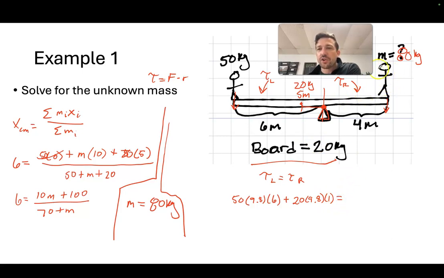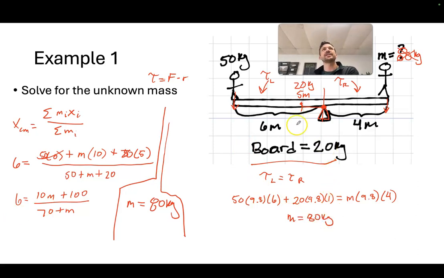Now on the right-hand side, all you have is this one person applying a torque this way, whereas on this side, you had two things: the person and the board. So on this one, we got this person, and we don't know the mass of the person right now. So we're going to say m times 9.8, because that's force, right? m times 9.8, and times the distance from the pivot point, which is 4. And then you can just use your calculator to calculate that. I'll pause it while I do it, make sure it comes out to... Okay, guys, I just did it. It did come out to m equals 80 kilograms.